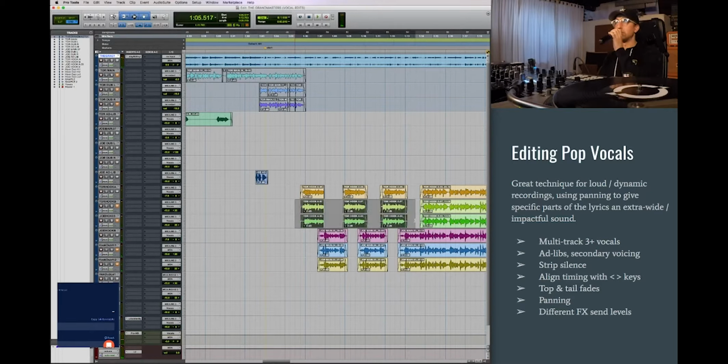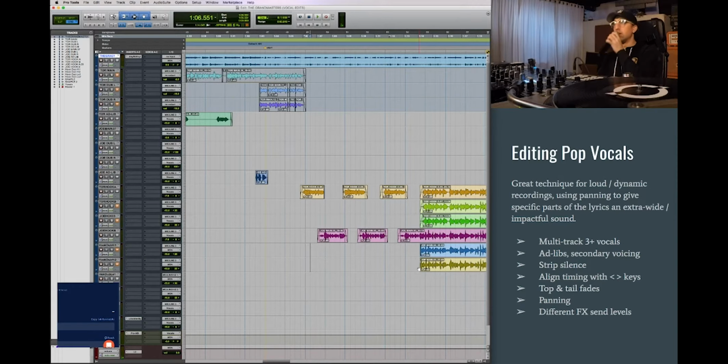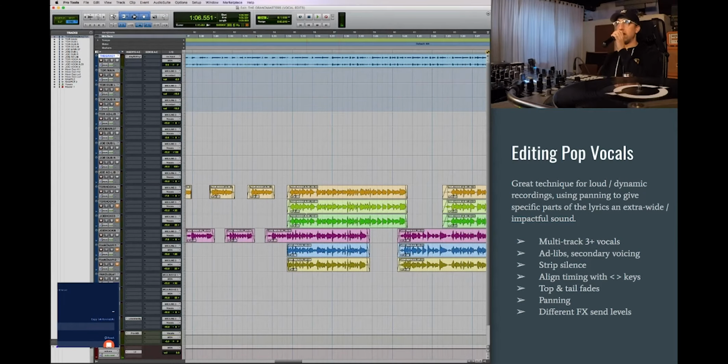Yep, let's do it. Committing. Cut it out. So now we've separated the pre-chorus from the chorus in terms of dynamic. And now the next thing we need to do is align the timing.